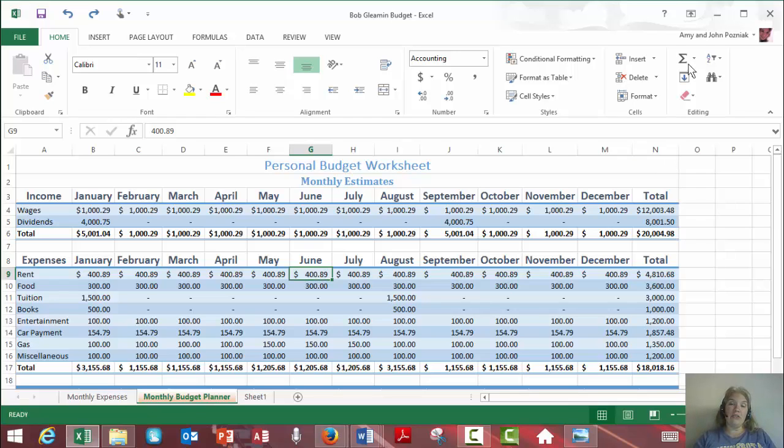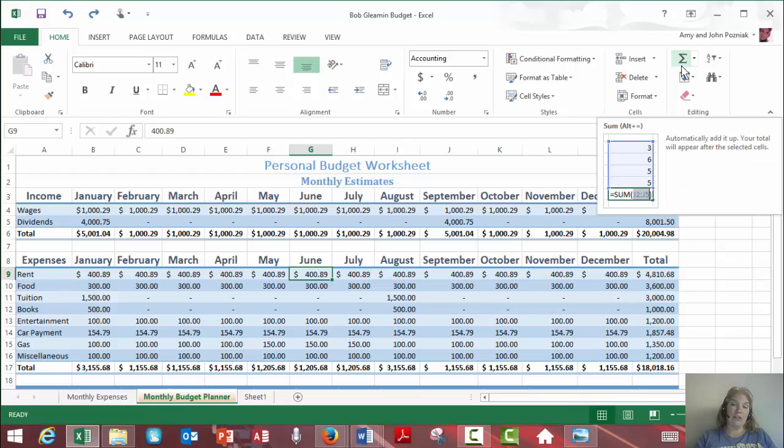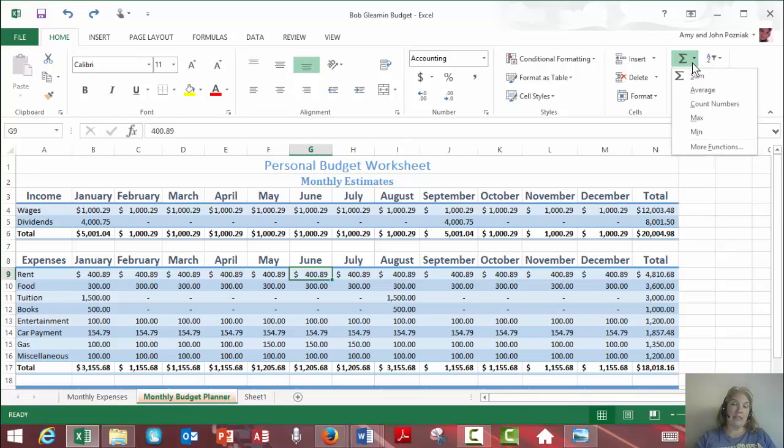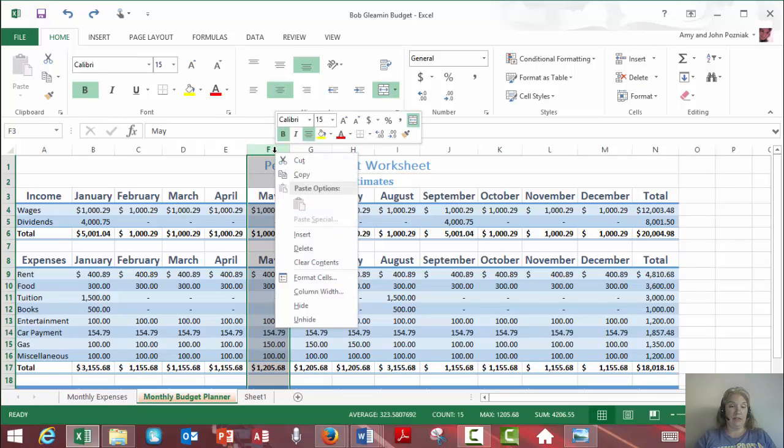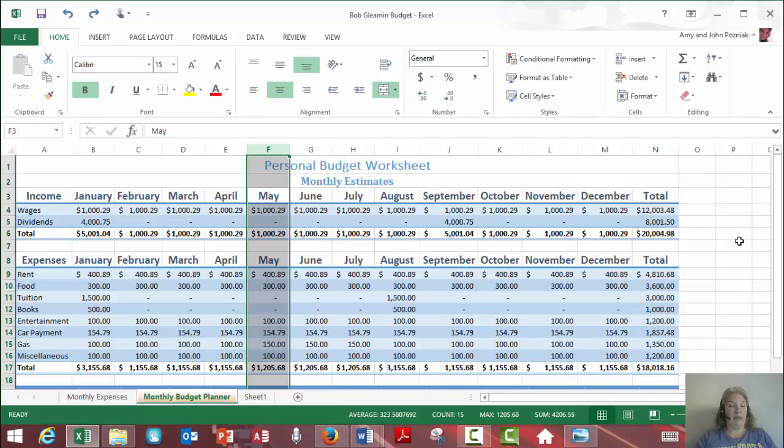The one area that you're going to use quite a bit is this area. These are your automated sums, and we have sum, min, max, average. You'll be using those a lot in this chapter. If you need to insert or delete a row, these two areas are here. You can always right click on a column. It'll say insert here. Just like everything in Microsoft Word, there are a million ways to do the same thing.